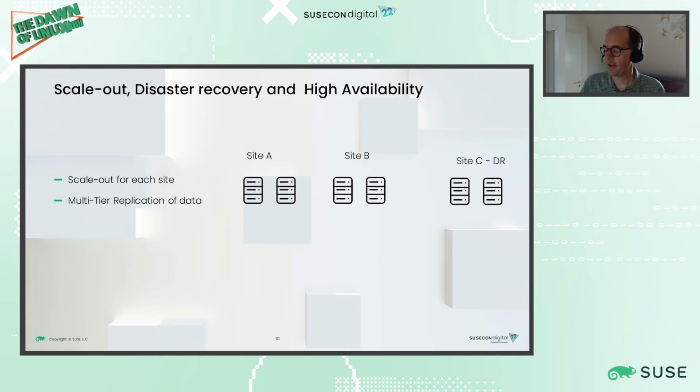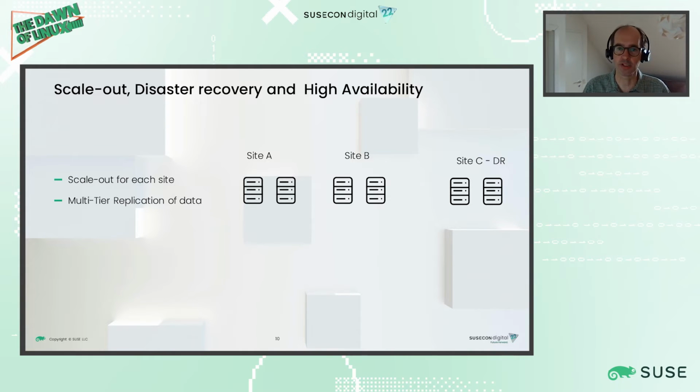Very much as an overview, we can't go into much detail. With a complex setup, you might have a scale out scenario, so instead of a single node, you have multiple nodes, multiple servers running to distribute the load. On each site, A, B, and C, you have 2 nodes. For data recovery, you have 2 main sites that are close by and a very remote site for disaster recovery. Then you might replicate data from site A to site B and also to site C, so that you can do a quick failover from site A to site B in case site A is down, or you want to take the cluster in site A down for maintenance, and it goes to site B.